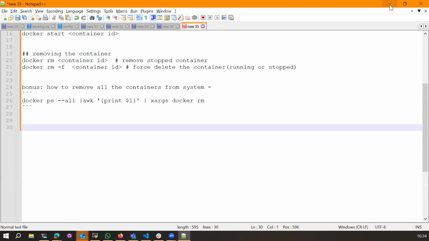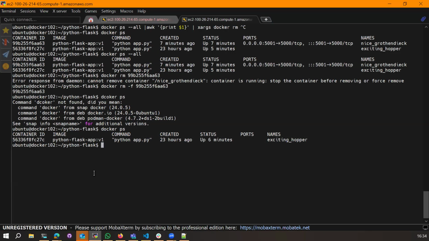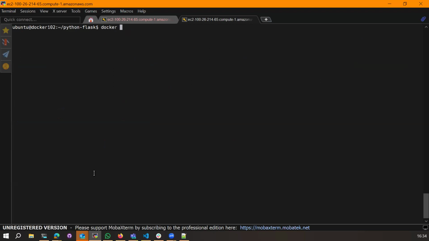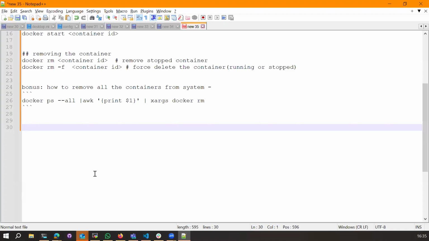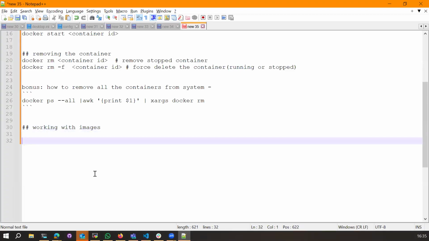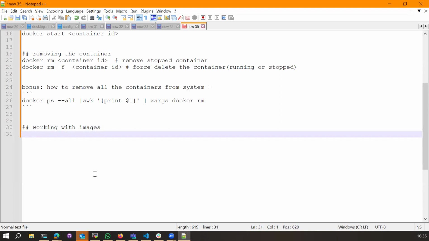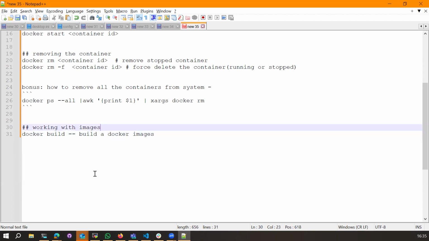So the next thing is you know how to list images on the system. Working with images. You know how we build images: the docker build command builds a docker image, and this is something advanced.